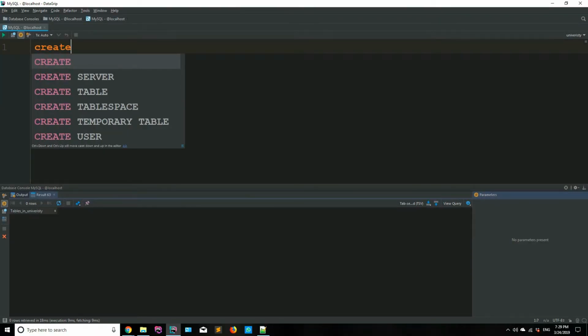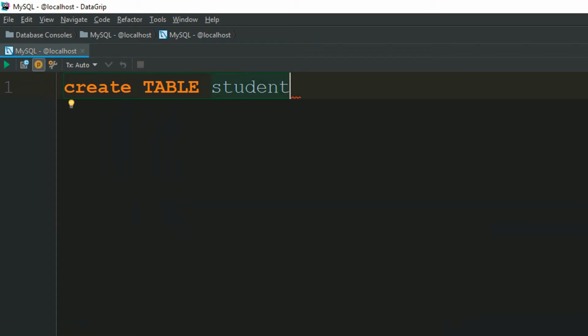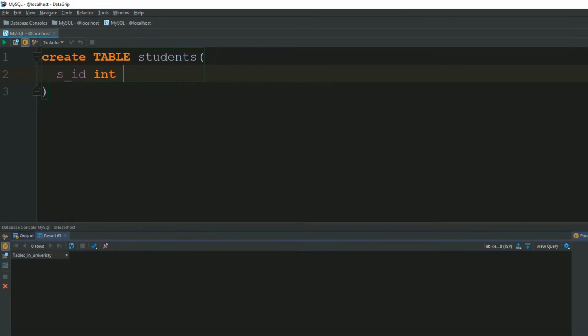Now how can you create your table? CREATE TABLE, which table? students, and the columns are SID, which means student ID. It's an integer field, which means we always assign an integer value to this column.